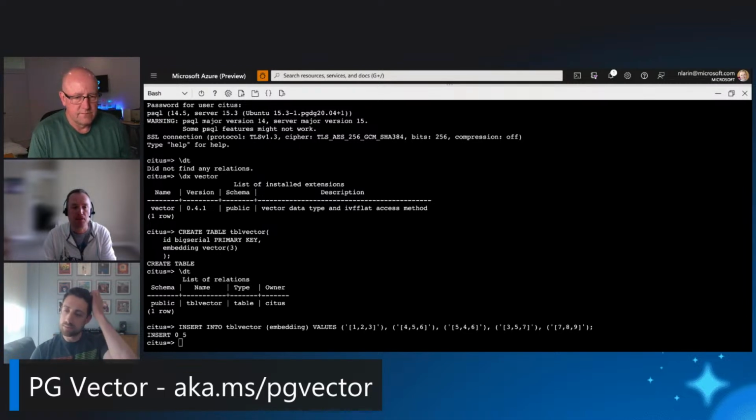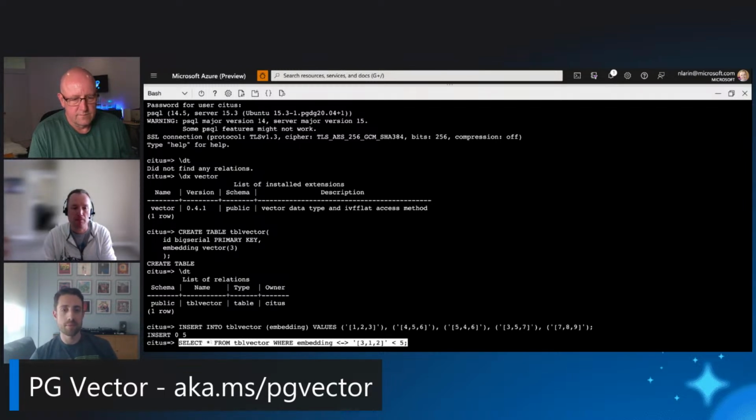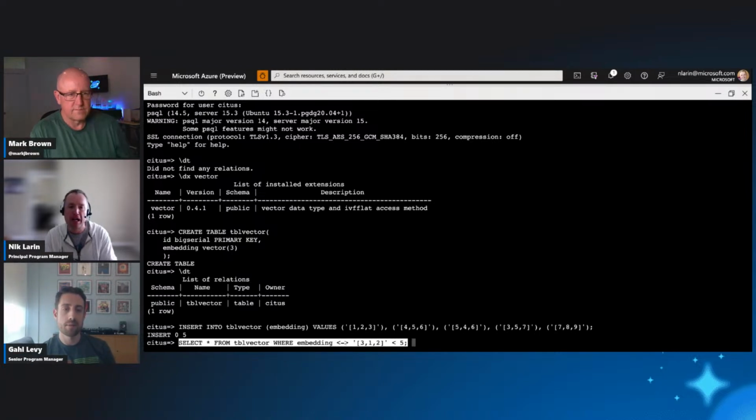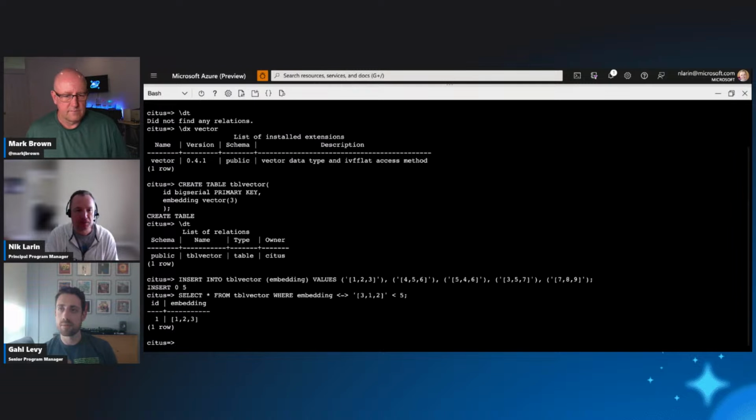First, let's see if we can do something like this. Everything looks like a typical SQL query, right? We select everything from the table where, and now this small character after embedding, it is the distance operator. We're basically asking to retrieve all of the embeddings that have a distance of less than 5 from 3, 1, 2. And we're getting the response.